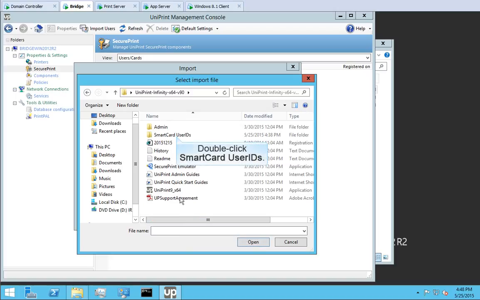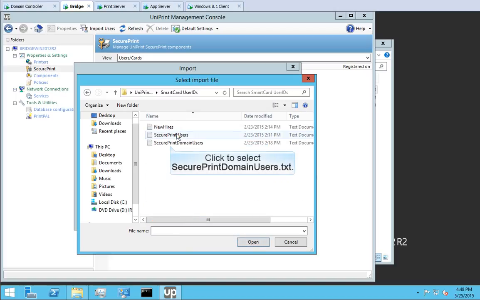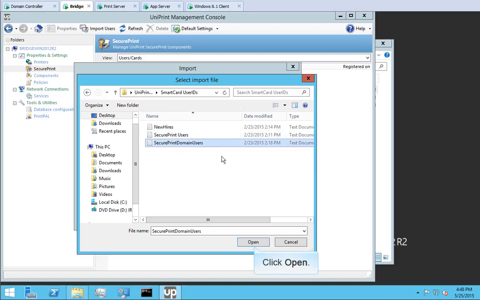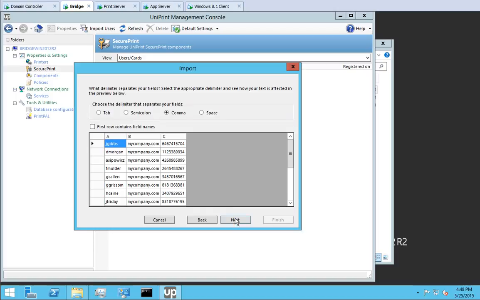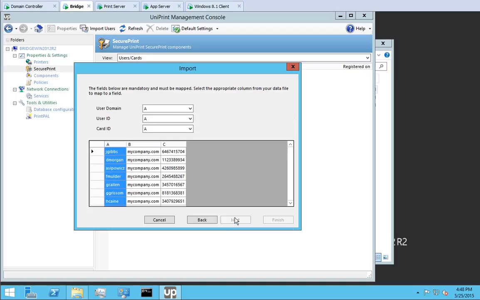Open Smart Card User IDs. Click to select SecurePrint Domain Users.txt, and then click Open. Click Next. Select the appropriate delimiter that you use to separate the fields in the selected file, and then click Next. Now we have to map the columns to the correct fields.